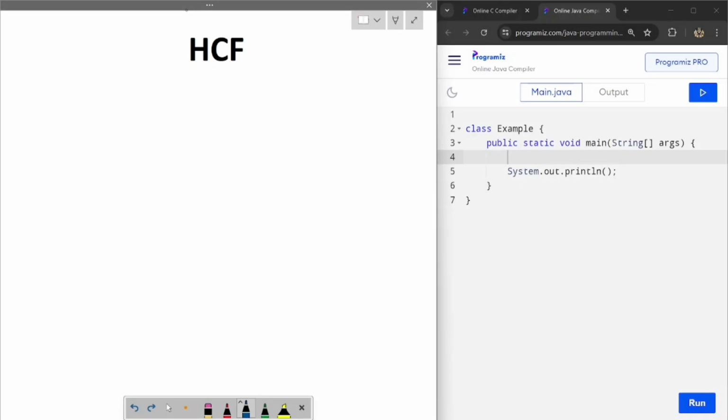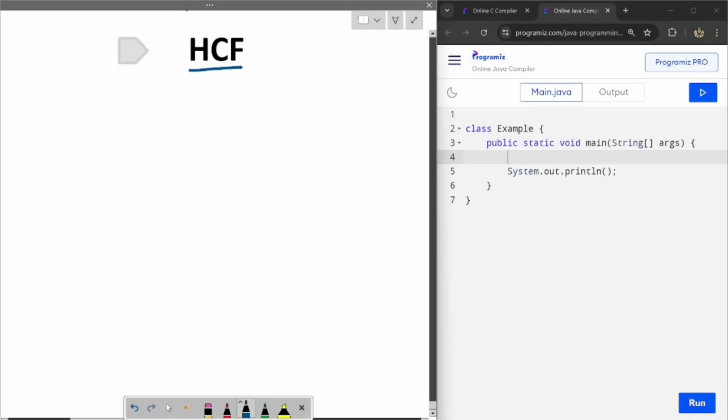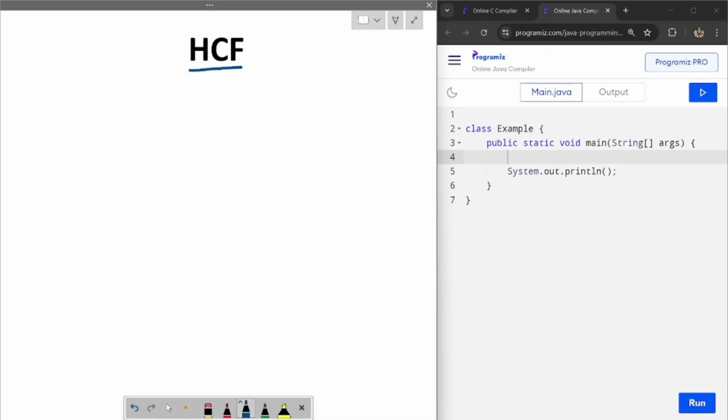In this video we are going to see the HCF program. We need to find the HCF for the given two numbers. You may try for three numbers also. In this video I am going to explain only for two numbers. When you see it for two numbers, you will definitely get an idea for n numbers of highest common factor.